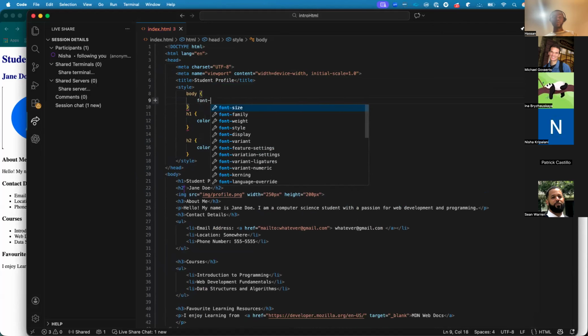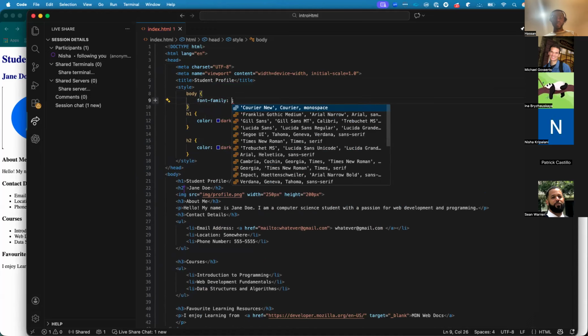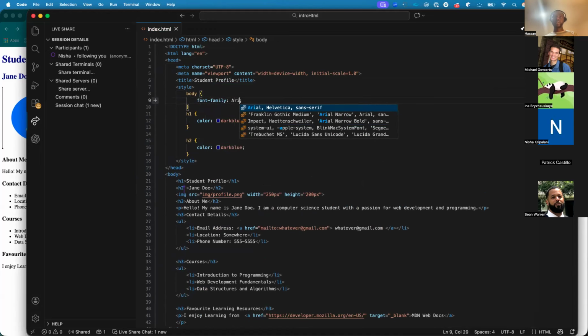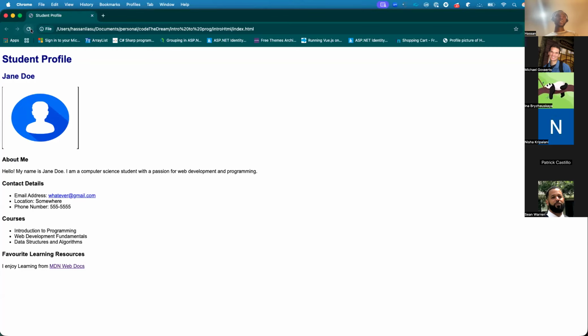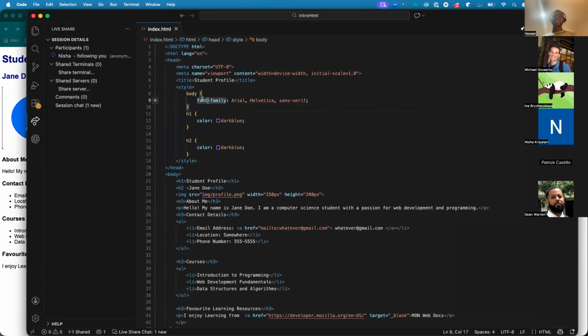Let's choose Arial, sans-serif. Yeah, let's leave it this way. If you change and reload it, we see how much bolder the content looks. So that applies the font family for us.